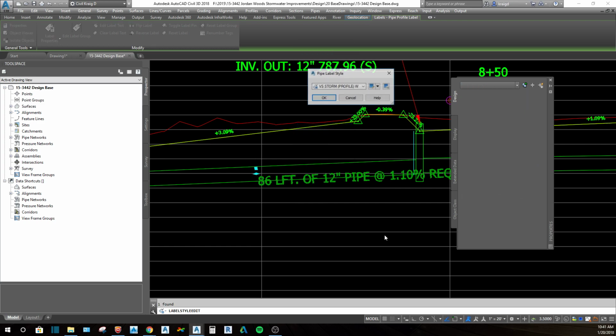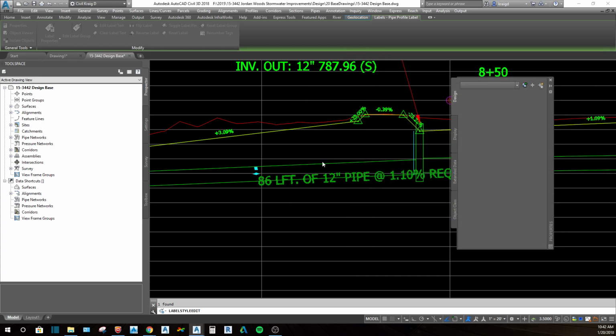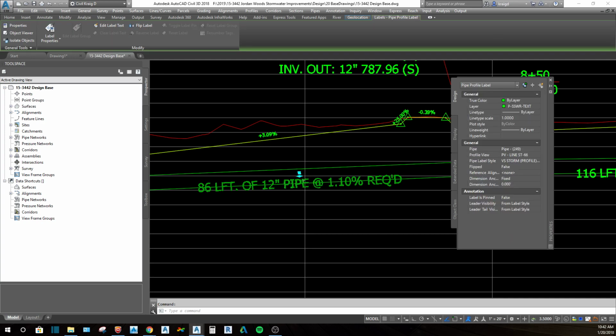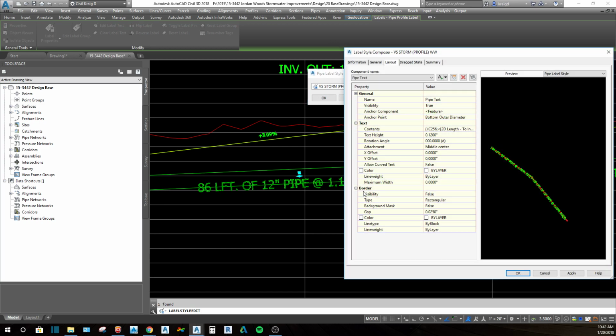Let's look and check. When you're first starting to edit styles and get used to everything, a lot of it is checking: putting in something, seeing if that fixes it enough. I said middle left, but oh yeah, middle left. Let's do middle center. The middle center should put it back in there. I'm not sure why it's back down low again. Oh yeah, because I have it at the bottom of the diameter.